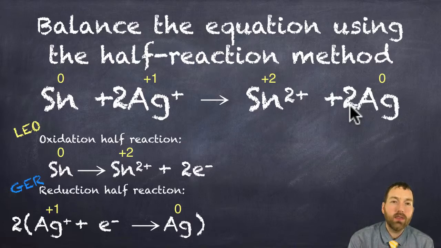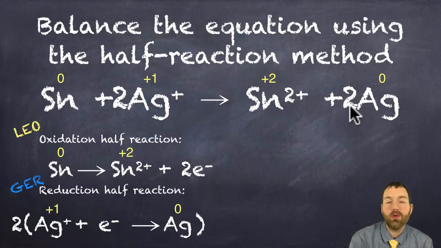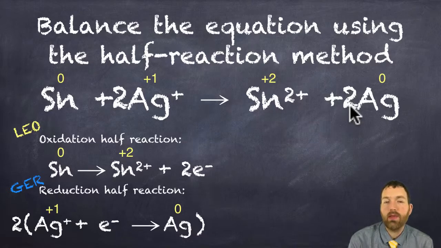Those seven steps look pretty complicated, but this is really actually all we did in this example. We just wrote the half reactions and then multiplied them by some factor to make the amount of electrons lost equal to the amount of electrons gained.